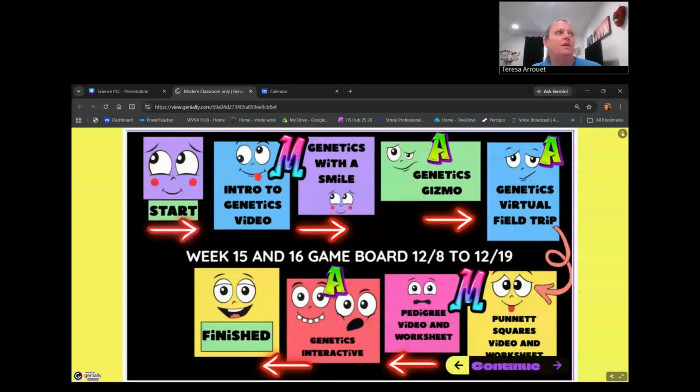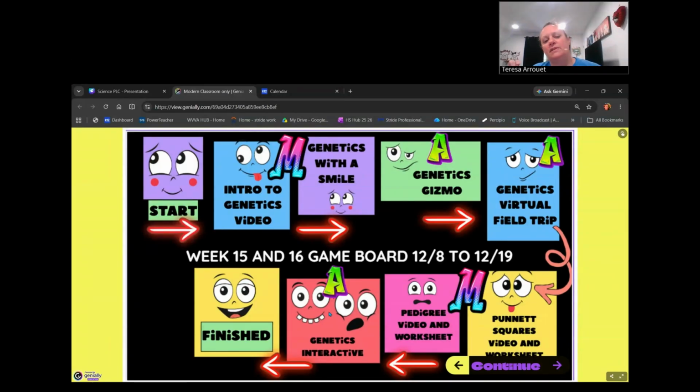I'll show you another example of a game board. This one's a little bit smaller. This is still 2 weeks worth of work. You'll see I have my must-dos right here. I have an aspire to do right here, which was the lab. I have another aspire to do right here, which is the lab. So in a week's time, they had 2 must-dos and they had 2 aspire to do's. This week, again, they had 2 must-dos and 1 aspire to do.